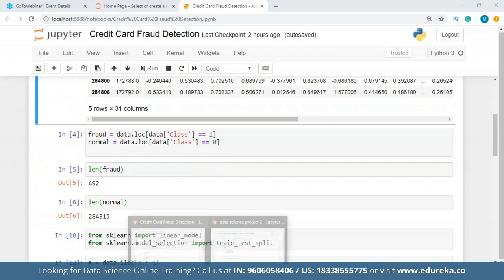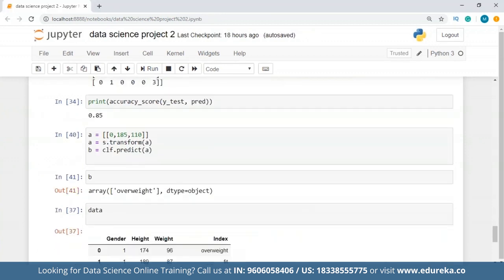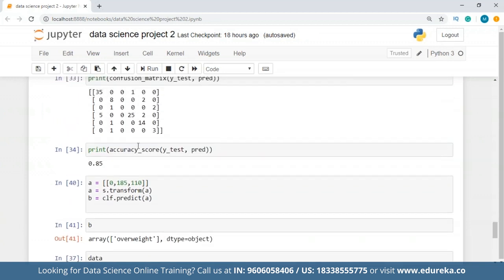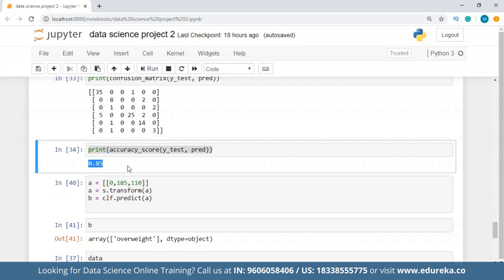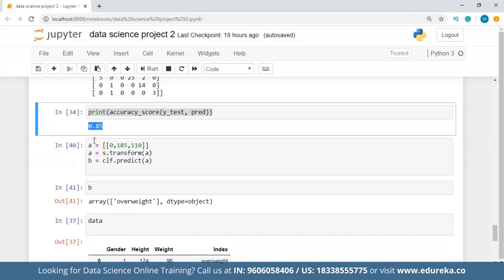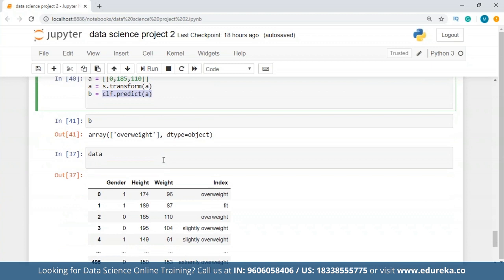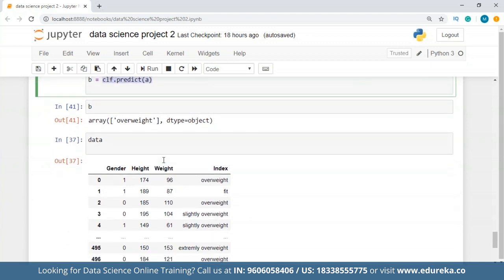This is my session 2 project that I did. In the last one, we had an accuracy score of 0.85, while for our model it is 0.99, which is very high. So you can take a few values from the data set and, using the classifier, try to predict whether it's a fraudulent transaction or not.